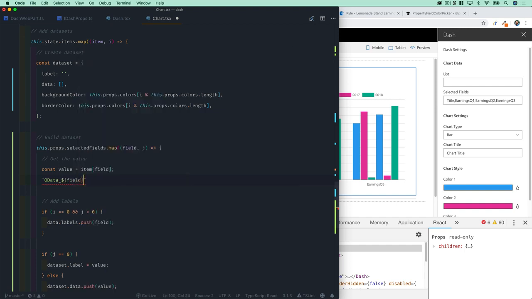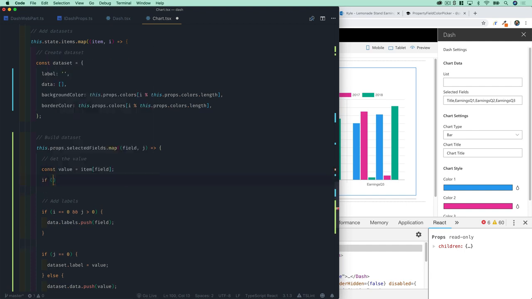That would be the actual format of the internal field name, even though you may think it's earnings Q1. So just a weird thing that may or may not happen depending on how your columns were created on your list. So we can just add a quick check in here to handle that just in case, to make this a little bit more error-free.